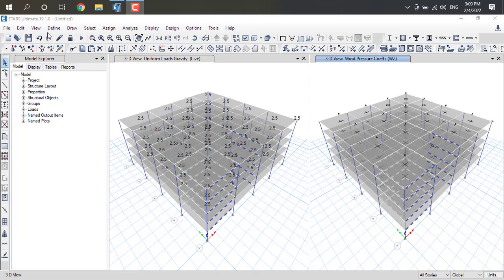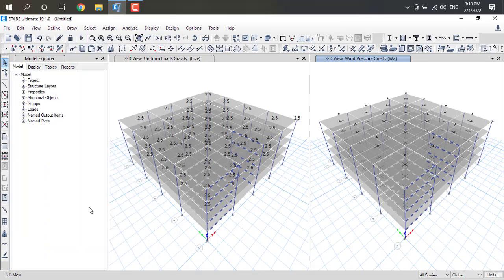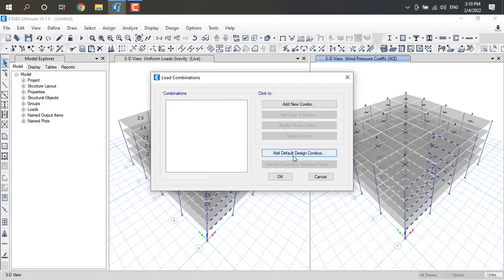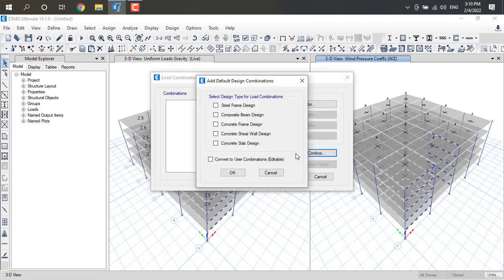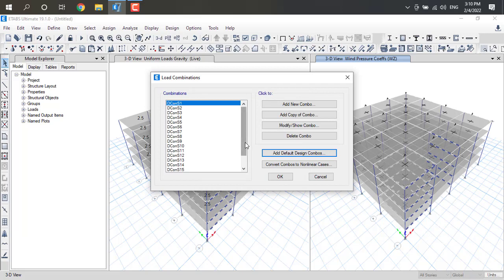So here go to load combinations. In define option we have to go to load combinations. In load combinations we have to add default design combos. In this we have to select the concrete frame design. Just click on OK. Here we have 26 types, 26 are taken. I'm sorry, here only 18. Okay, just click on OK.